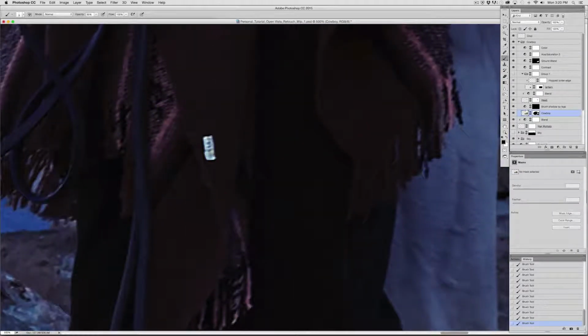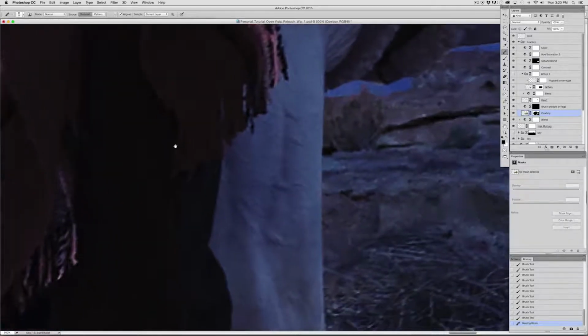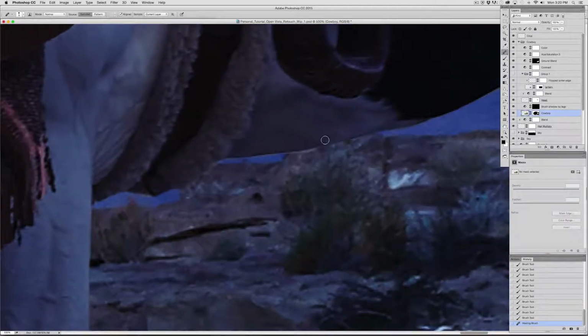A few quick things here. This I've seen a couple of times. It does not show quite through the lantern, but I'm going to do it really quick. I'm going to make sure that we set this on current layer only. We're on the cowboy layer. And most of the time I like to do all this stuff on a separate layer, but this is a simple tag that we needed to get off anyway. There's a little bit of masking issues here. We're going to look at those right away.